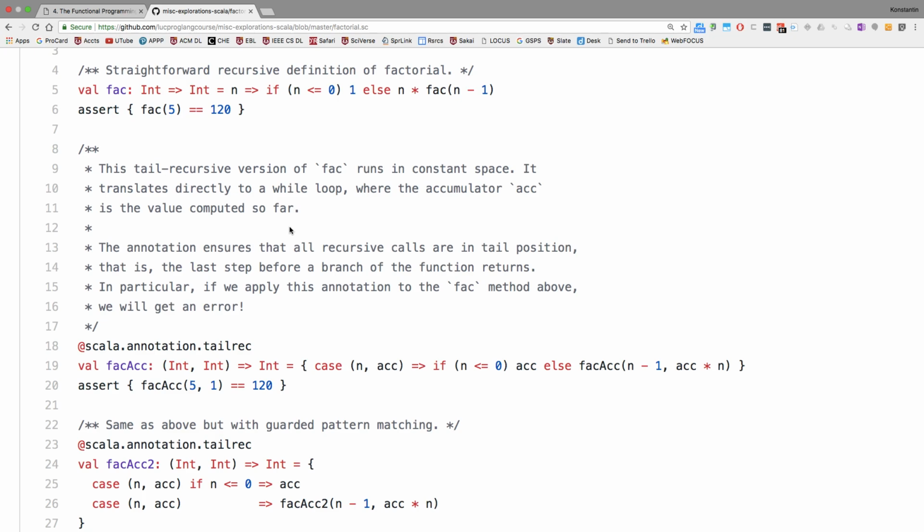And this is equivalent, and the only difference is it uses an explicit case distinction based on pattern matching, which makes it look a little more like the mathematical definition, perhaps, but otherwise it's equivalent to this if-else-based implementation. And it's also tail recursive because in the non-base case, the very last step is making the recursive call. So far, so good.